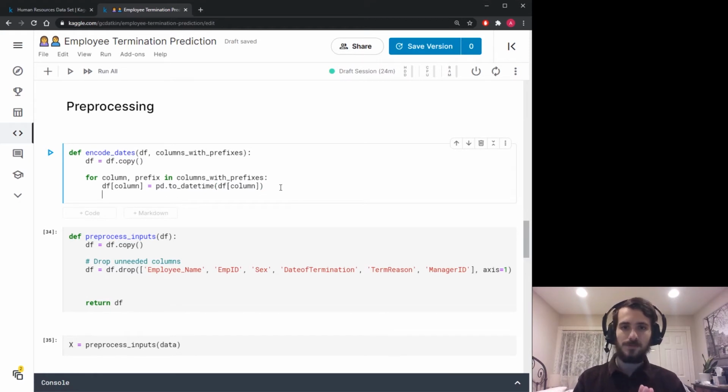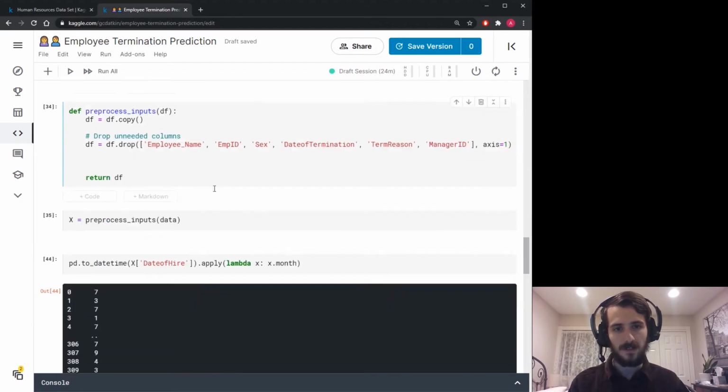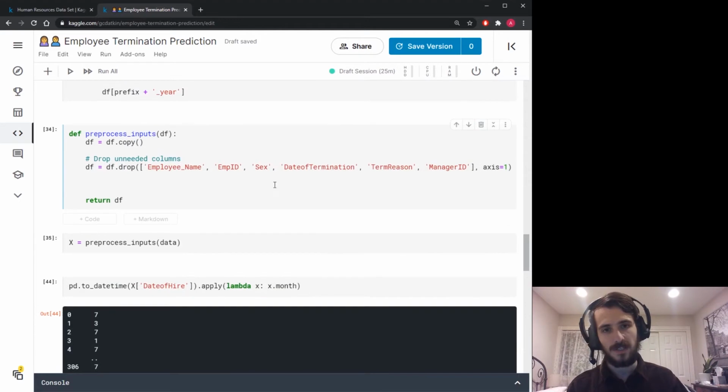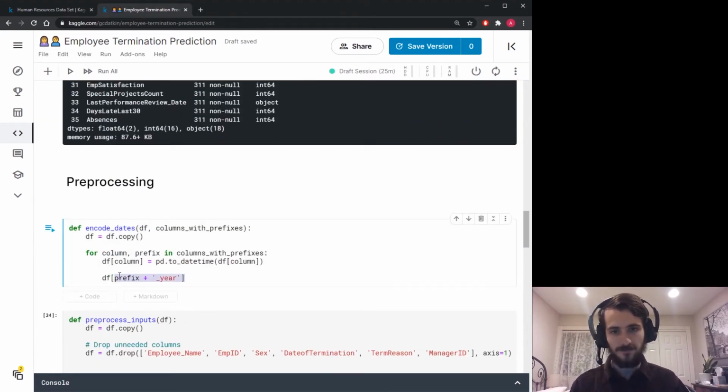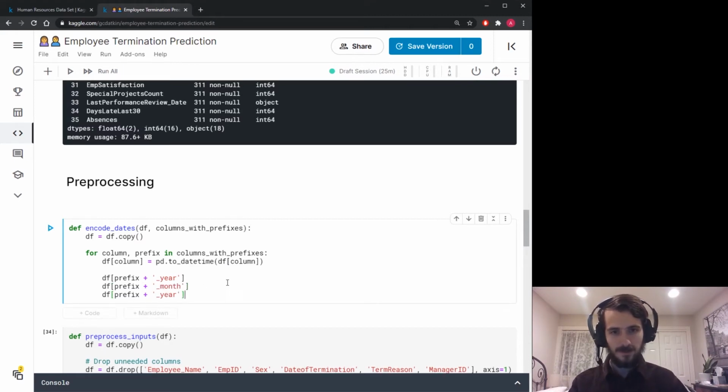Then we're going to create 3 new columns, and the column names are going to be the prefix that we pass in and year after. So let's say a column is date of hire. We could pass in the prefix DOH, and then we get DOH year, DOH month, and DOH day.